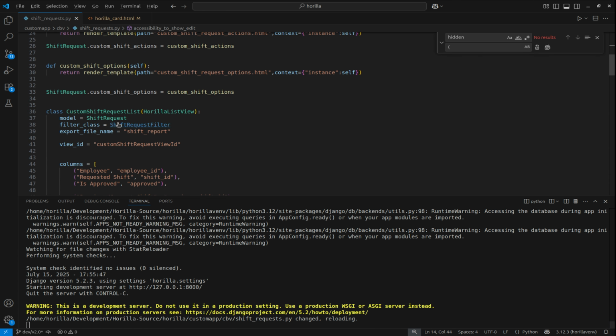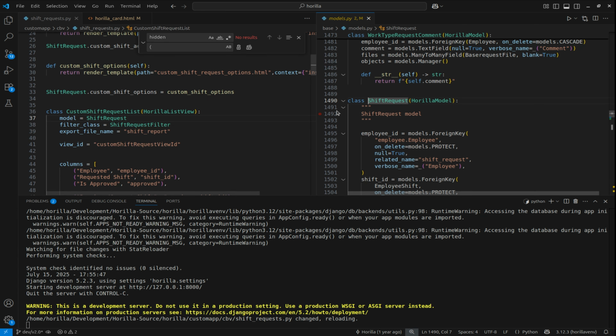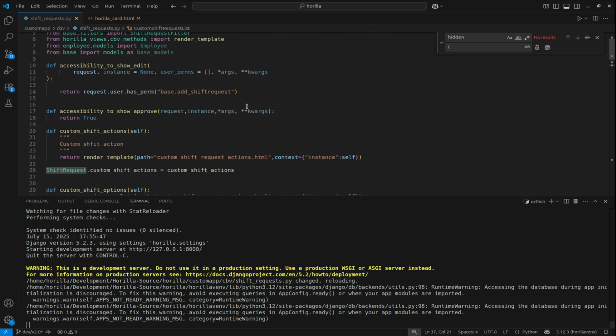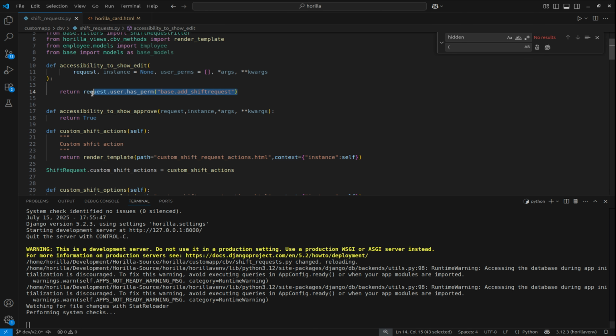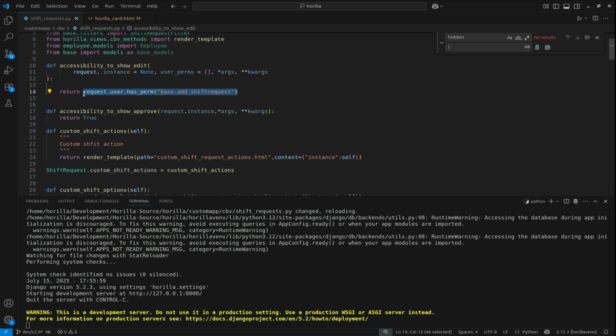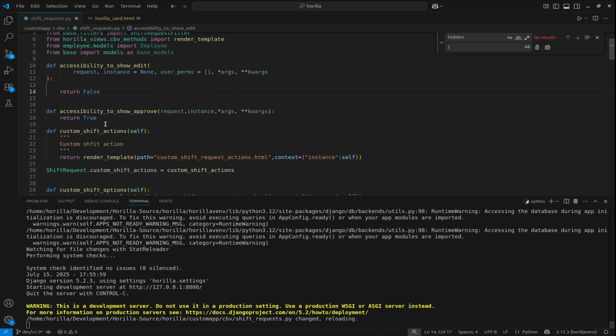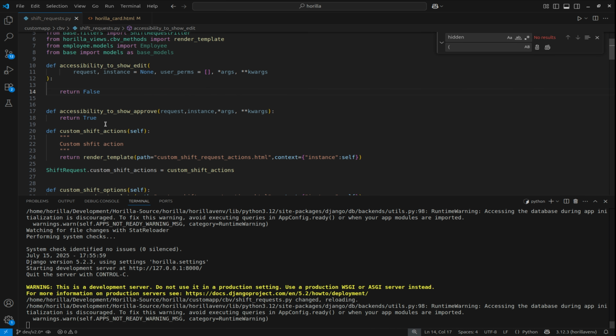When you check the model, yes, it's shift request. So like this you can define your user levels. For now let's check by providing it as false.